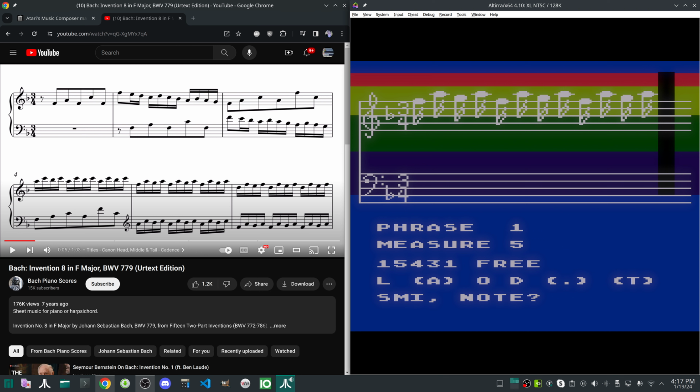And there we go. And that's measure five. You can see, depending on the notes and the combinations that you put on the staff here, sometimes it'll fit nicely on one page, sometimes it will wrap over onto other pages. But regardless of what happens, you still have to be aware of measure constraints. So now we're done with that measure, go to the next measure here, and we're on the last measure of this page.